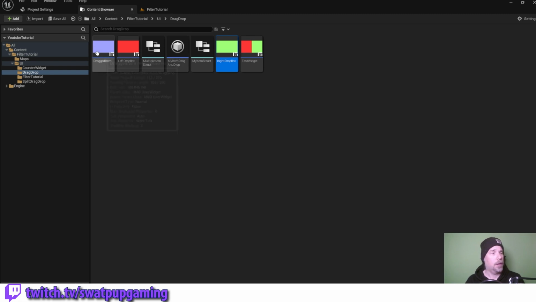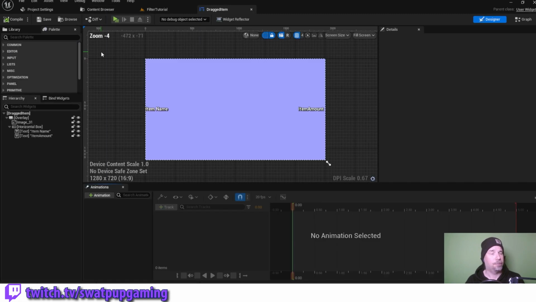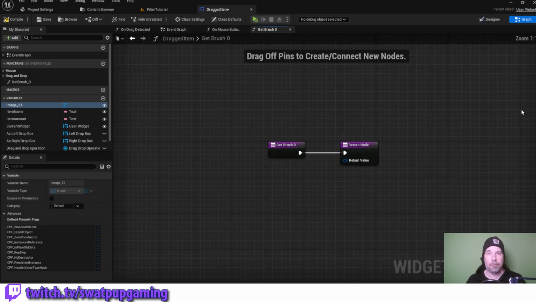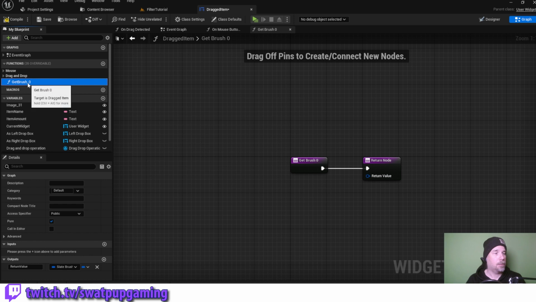And we're going to go into our dragged item now. We're going to stay here a little bit in our designer tab. What we want to do is make sure that the item here, the background image, changes color depending on if we have selected the item or deselected the item. To do that, we can go into our image and bind our brush. And we're going to create a binding. So let's name this background color.